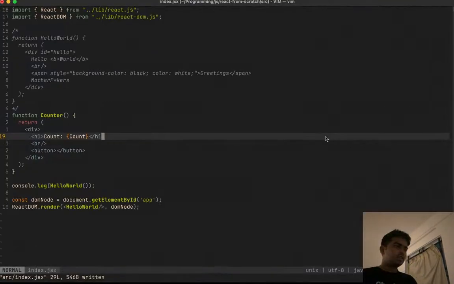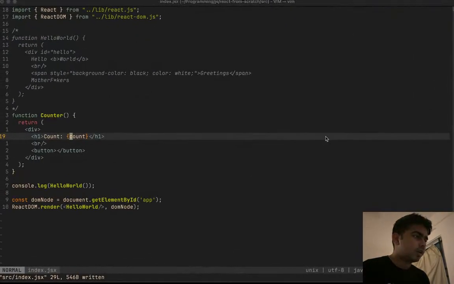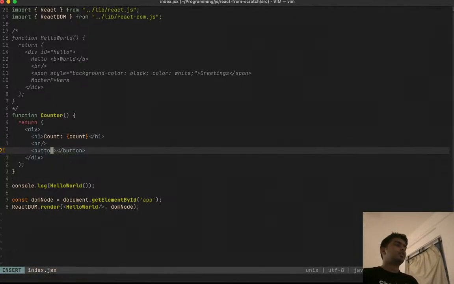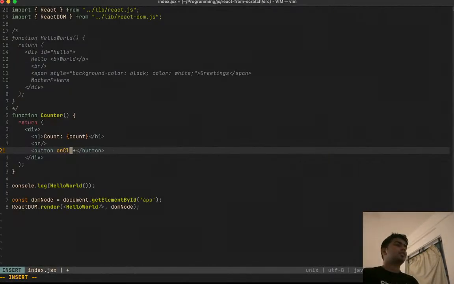Count is state, and no, count is count. Count is not state. Then button we can say plus. And then we can pass onClick. I guess the C should be capital, yes. On click, we pass in an anonymous function.